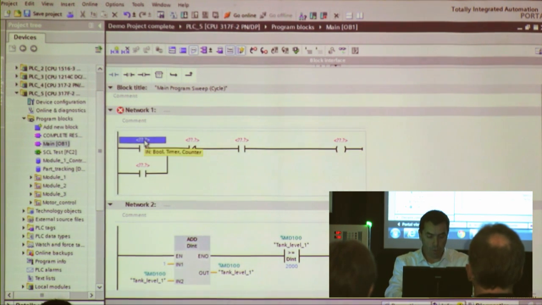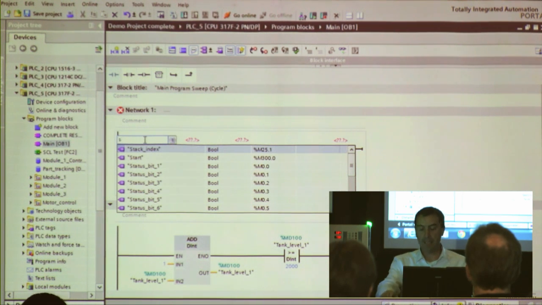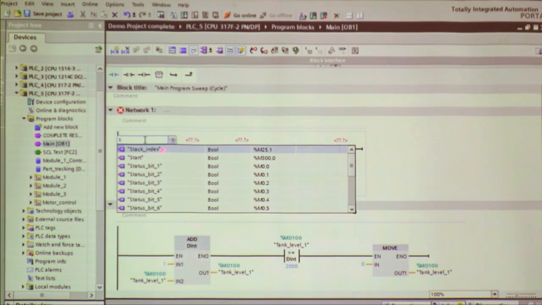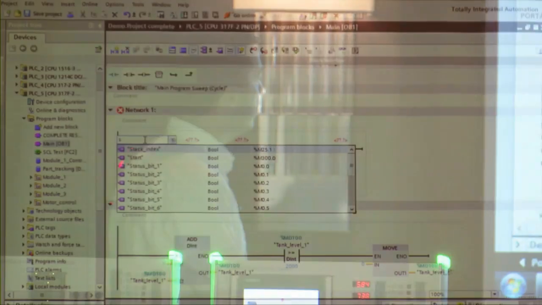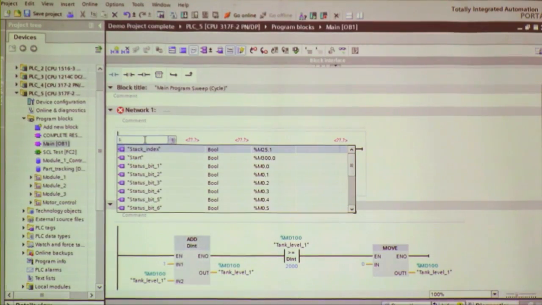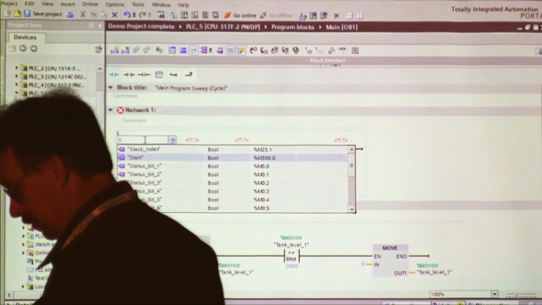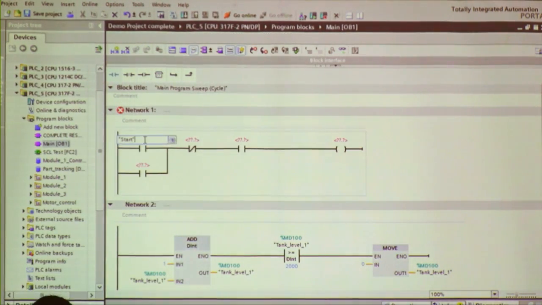And then I'm going to browse for, we'll say, now you see the IntelliSense list that appears. This IntelliSense list is the same IntelliSense list that you're going to see across all 5 programming languages: LAD, FBD, statement lists, our graphic, and our textual editor, SCL. We show an icon at the beginning. Is it a tag? Or if you're in a textual editor, is it a keyword? We show the name, and then if it has a hard physical address for I/O, well, then we show that as well. So for start, I just pick tag here, that's fine.